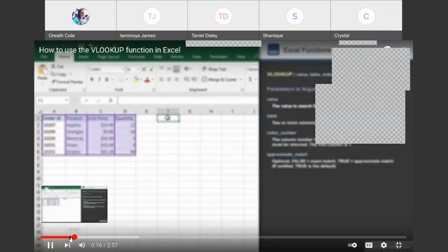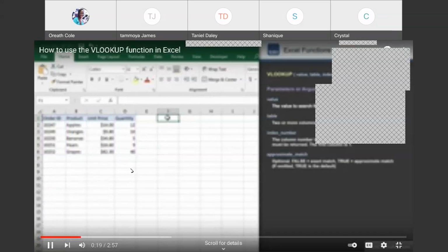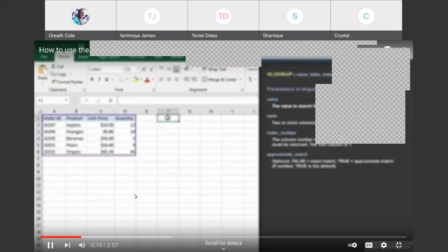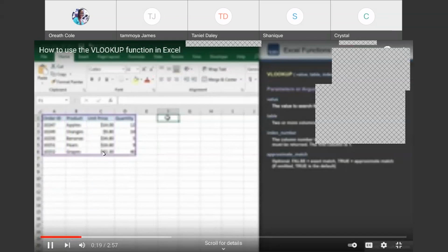The easiest way to understand this function is to look at an example, so let's get started. Here we have a table of data containing order information. We can use VLOOKUP to locate a product based on a particular order ID value. To get started, let's begin by entering the VLOOKUP command.